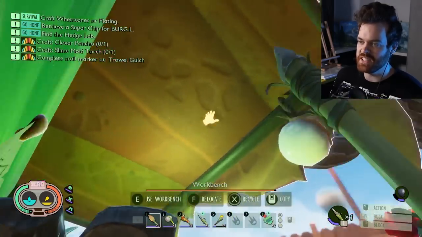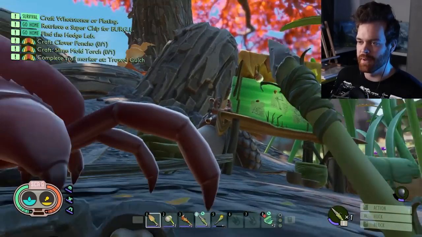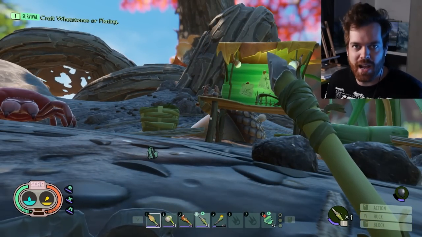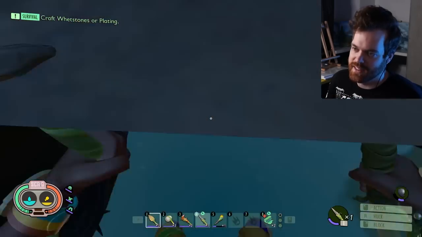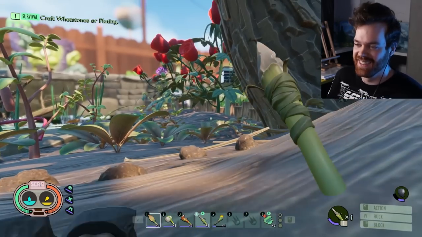What a lovely day in my house. Wait a minute, that's not a house. That's a workbench. Welcome everybody back to Grounded. Today something's different. I'm not sure if you can tell what the different thing is. God, we're even smaller than we normally are in Grounded.